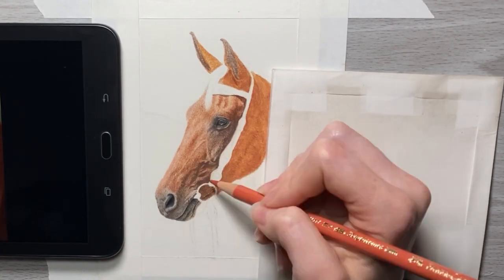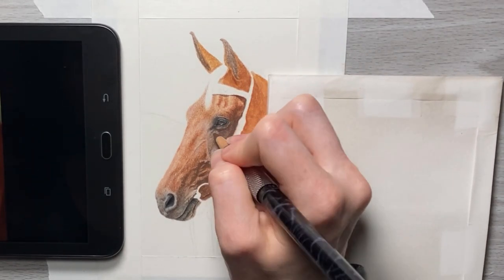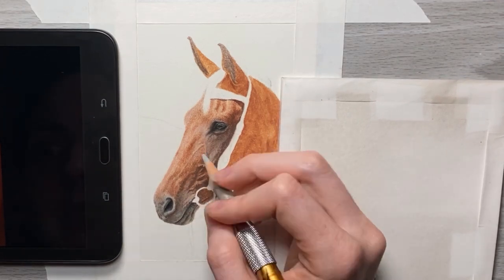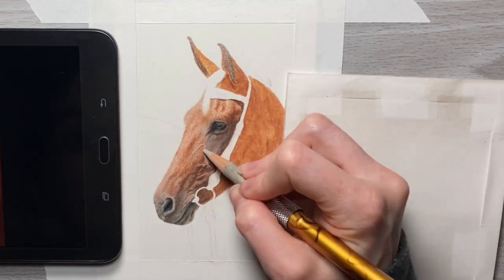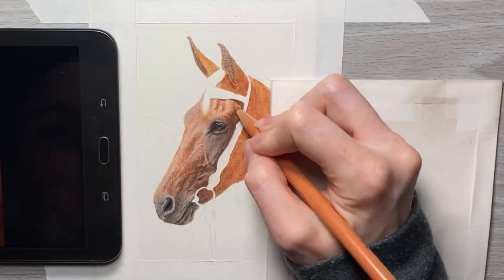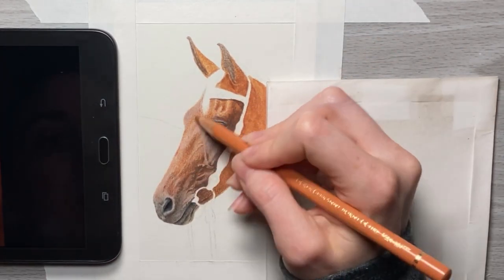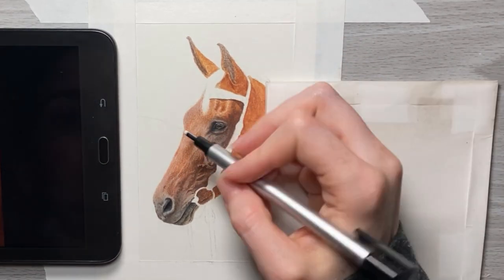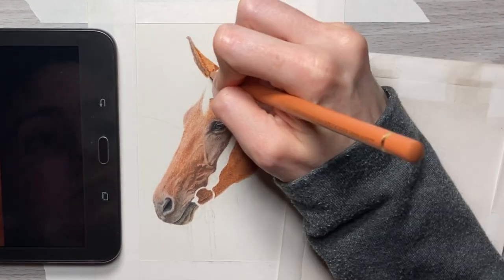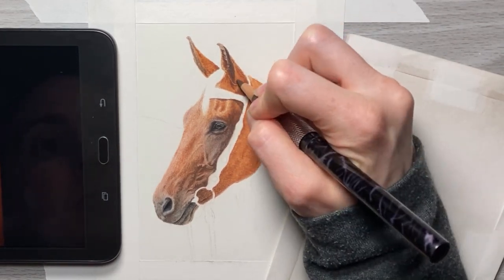Now I'm taking sanguine to add this color into the face — it's less saturated and not as bright as cadmium red; it's more of a lighter red with a little orange in it, which takes care of some of that reddish-orange I'm seeing in the reference photo. Burnt ochre is way more orange so I won't add more of that until some of the last layers in particular sections. Then I'm taking burnt ochre to fill in some of the lighter orange colors on the top of the head before coming back with darker tones.